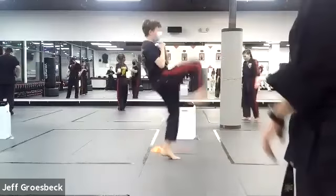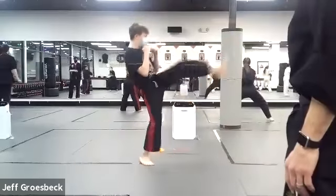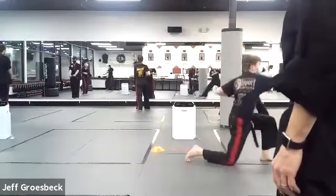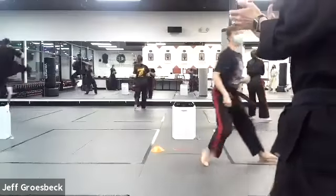Back leg front kick, punch back, skip front kick, jump front kick, and then spin through chop, horse stance, and punch both knees.